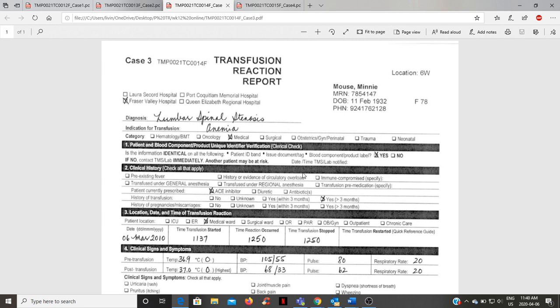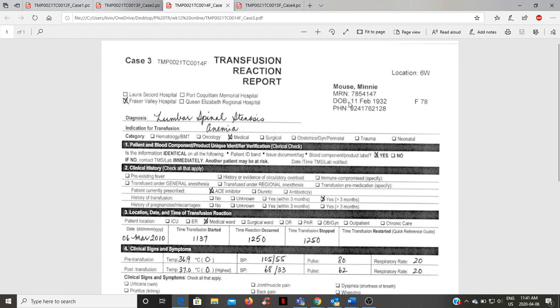Let's see what our transfusion reaction report form says. Now our questions are going to be similar. Briefly list the steps required, and they might be slightly different in this case, because in this case, we received a phone call. So we'll have a look at the procedure in a second. Let's look through this form.